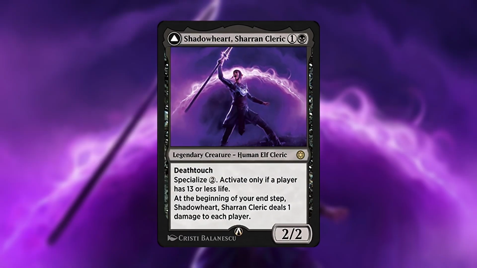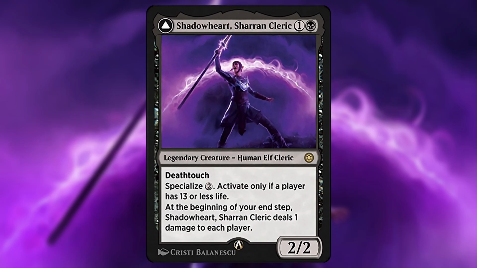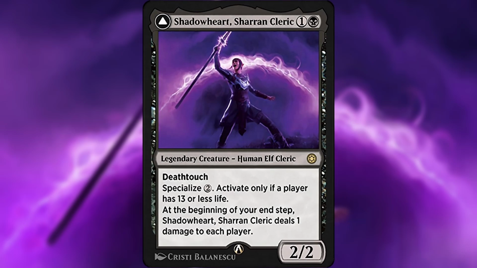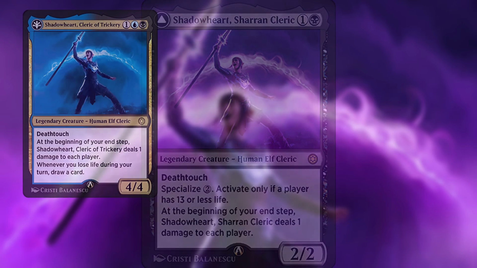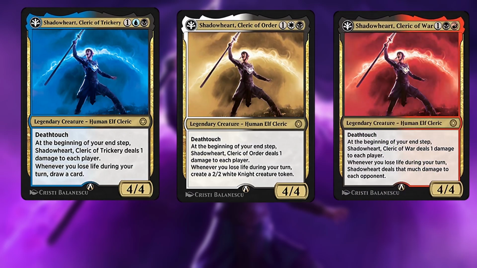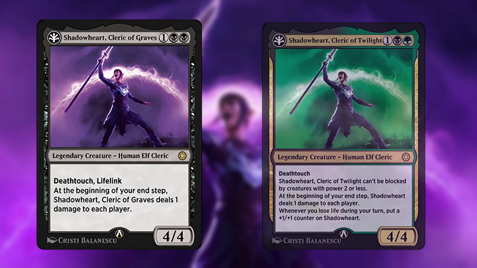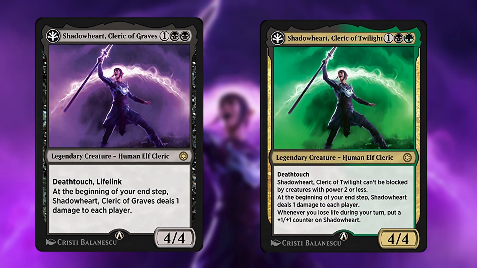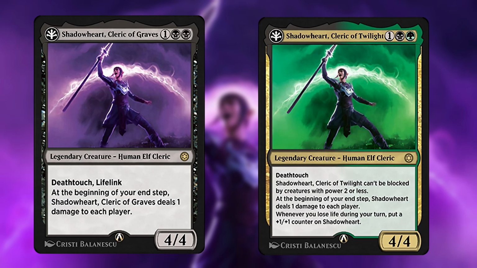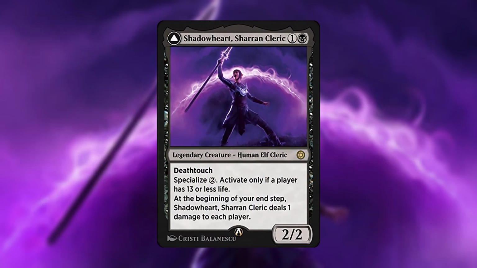Number 9, Shadowheart, Sharran Cleric. Shadowheart comes down as a 2/2 deathtouch for 2 mana and can be a presence just by itself with the right setup. His specialize ability allows him to be useful by drawing cards in black-blue, making tokens in black-white, or hurting the opponents more in black-red. If you're wondering why the other 2 colors aren't mentioned, which would be mono black and black-green, it's because the other 3 colors are just much better. This can be so impactful late game when you can drop him and specialize in the same turn.